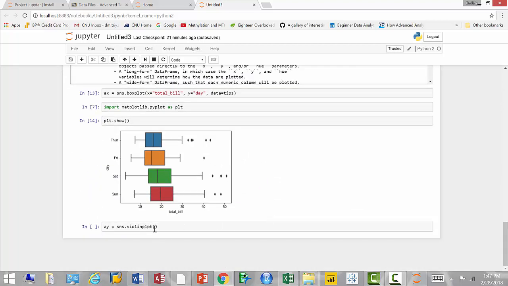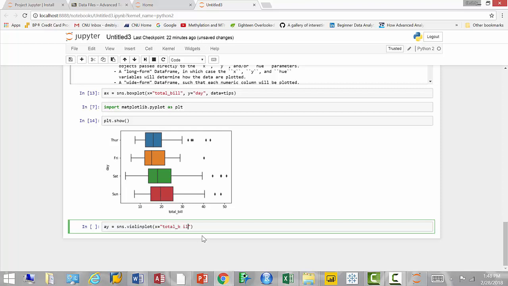So let's go back to our violin plot, right? Here is how I can tell the function which data I want to plot. One thing that I can do is just go ahead and say I want my x to be, again in quotes, total_bill, okay?